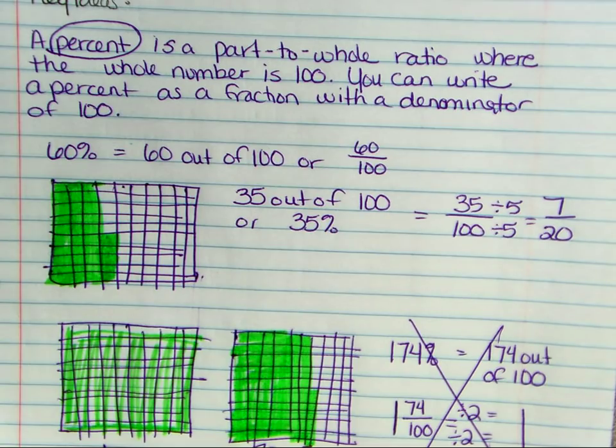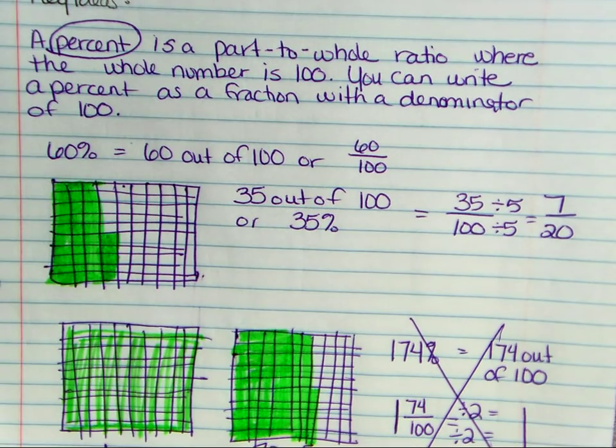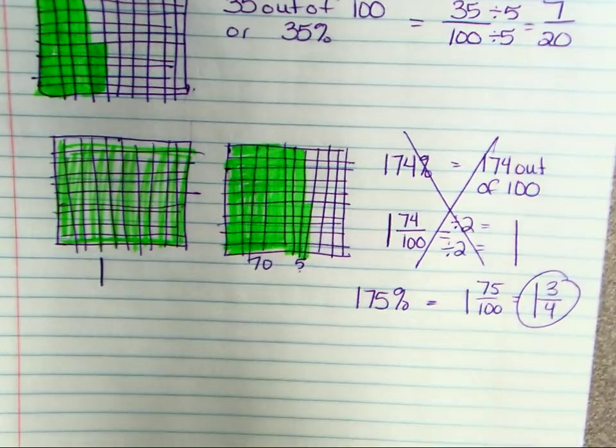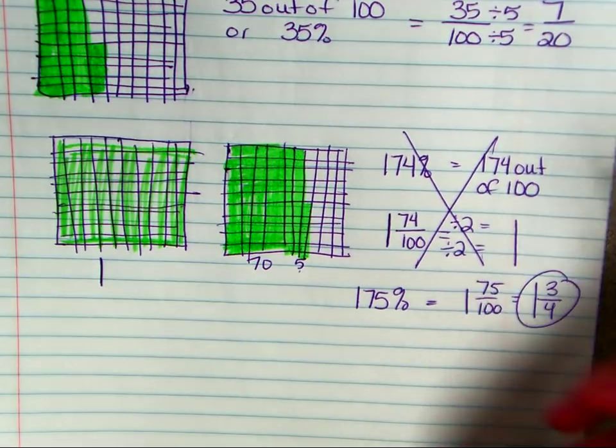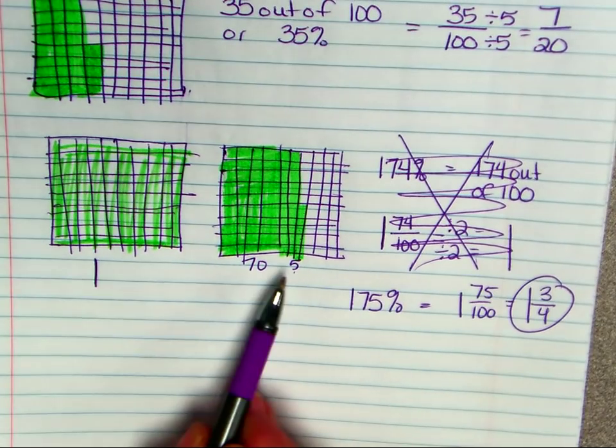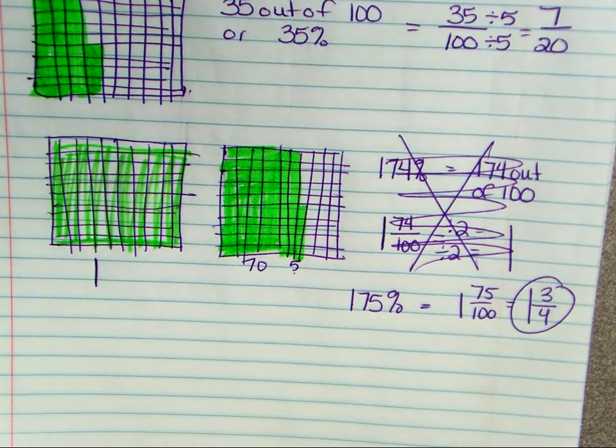Think about if you got extra credit on the test. You could get over 100% on that test, which would mean that you would be getting more than your complete percent. So once again, sorry about this. This is incorrect because I actually counted 75%. So that would be the accurate amount.